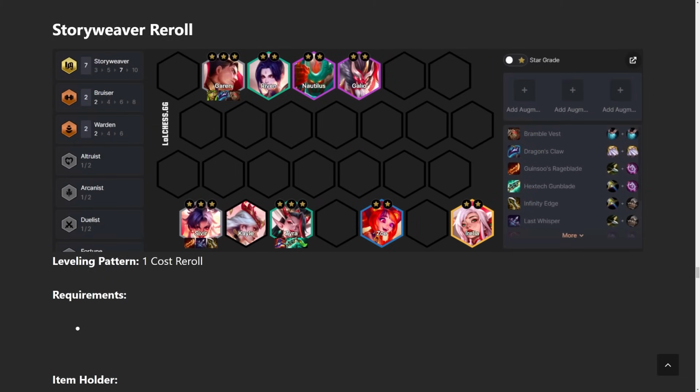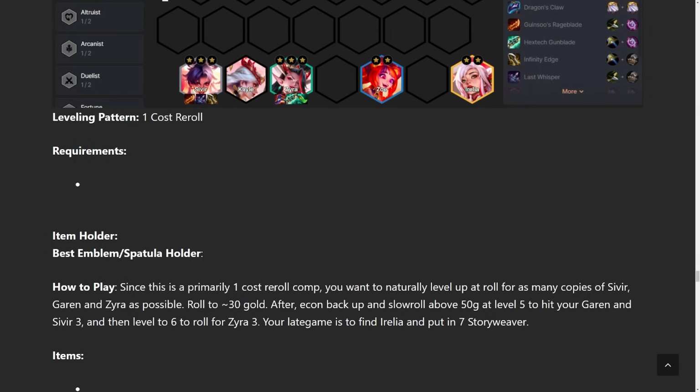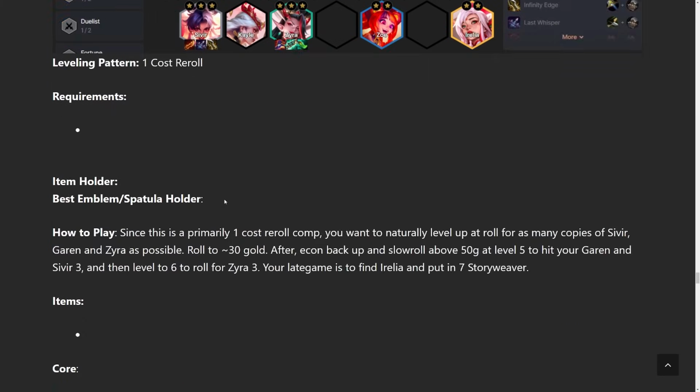Other comps is Storyweaver Reroll. This one's just a 1-cost reroll. Actually decently solid. Sivir's pretty good. Might have to revisit this one a little bit later. But this is just 1-cost reroll, Sivir and Garen.